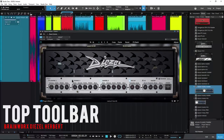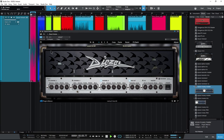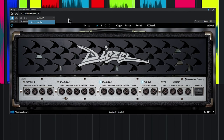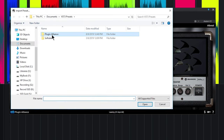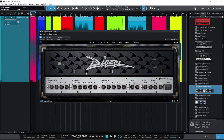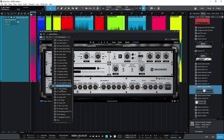So let's start up here at the top toolbar. Of course, we have a bypass switch right up here. So bypass it, of course, just going to get that dry guitar sound. Also have a bypass right down here on our power switch. We have our presets right up here, at least in Studio One we do. If they're not showing up by default, just click this list icon, import the presets, head to this directory here, and we'll grab our Diesel. Right here it is. Control A, open. And there we go. All of our presets right there.